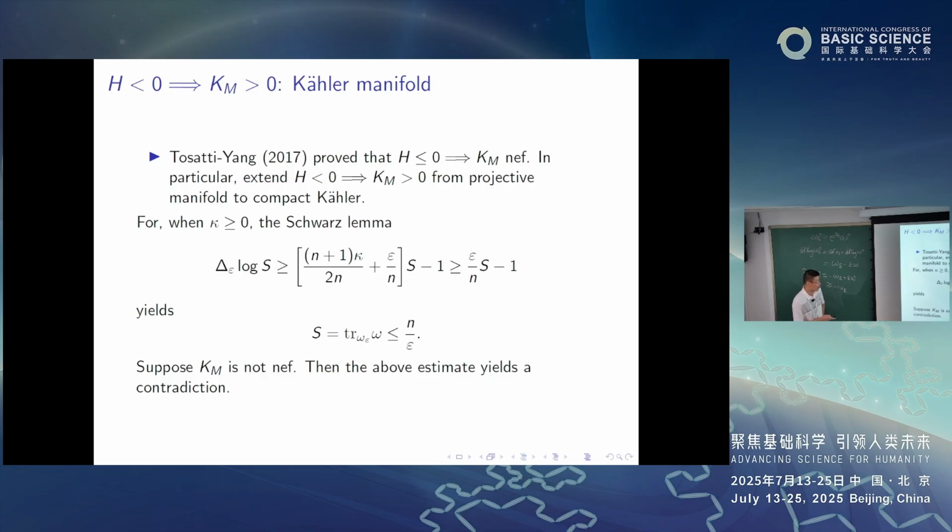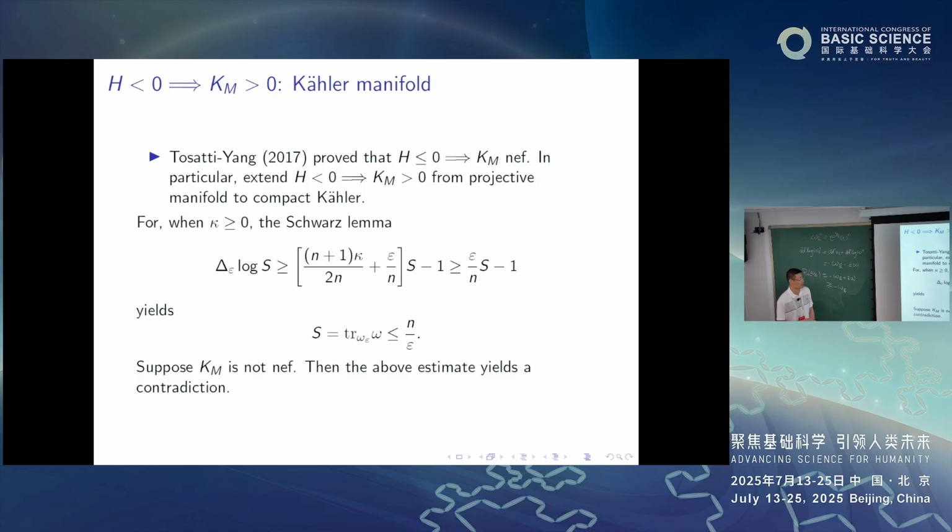They notice that in our argument, the Schwarz lemma here, if kappa is just semi-positive, say if it's 0, it's still fine. Actually, you get to here. Well, S would depend on epsilon. The upper bound depends on epsilon. But for netness, you don't worry about that. Epsilon is always there. So this is already good enough to handle the net case.